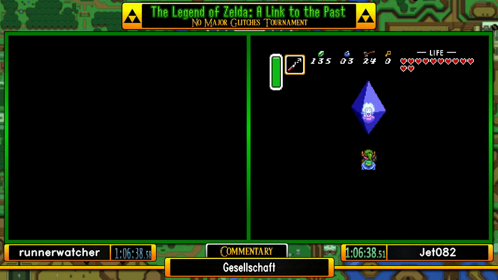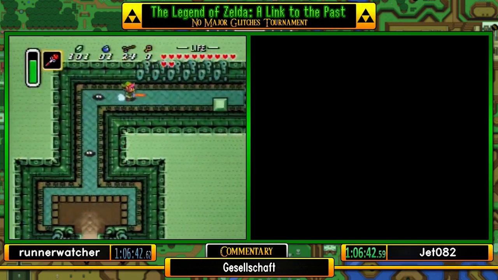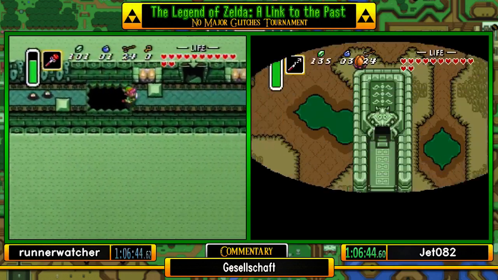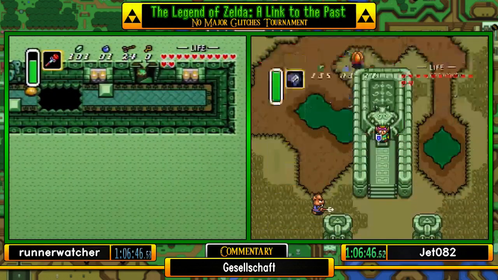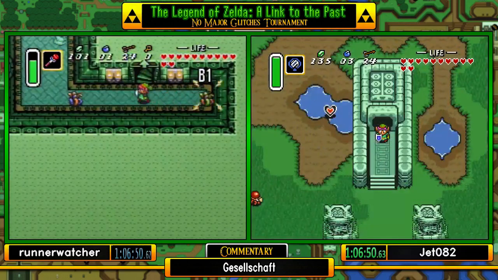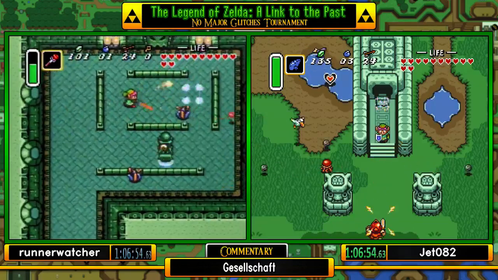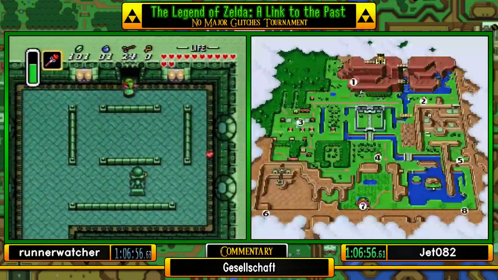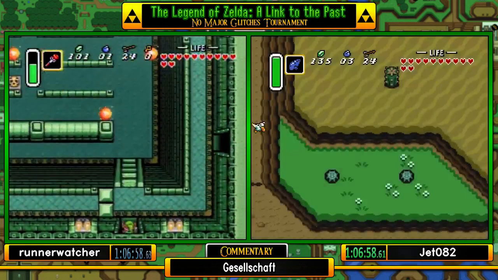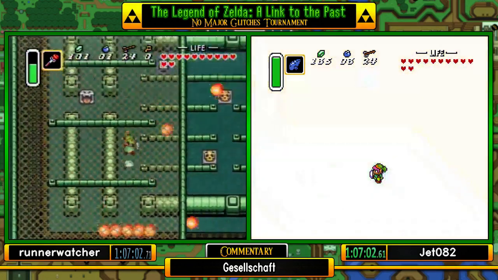Aw, and he froze that poor bird. But knowing that it's very cold outside, I decided to bring him in too, where it's nice and warm in here. Yeah, we'll disregard the fact that the bird disappeared into the nether. But yeah, and a good Mar 2 room from runnerwatcher there. Jet, very short to follow.